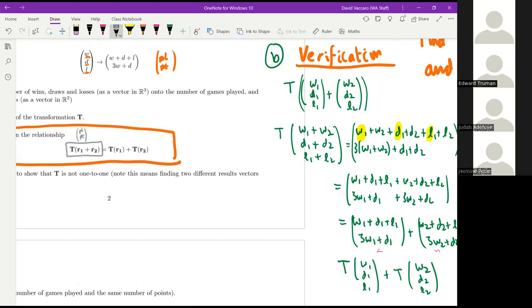Okay, now what I think is intuitively obvious is that you can do this in two different ways. One way would just be to calculate the whole result, so to add R1 and R2 and then convert to played and points, or you could just add the number of games played in the first part of the season to the number of games played in the second part, and the number of points in the first part and the number of points in the second part. So it doesn't matter if you add results and then convert, or if you convert and then you add.